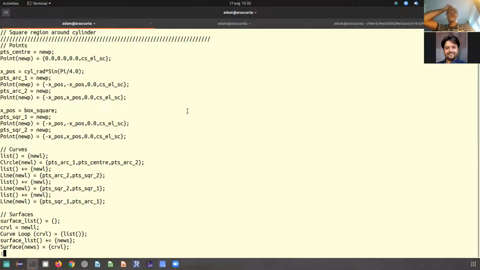Should I explain this as well? Maybe I should simply go through this. You see, I'm keeping a list of the variables. You can keep it as a list, or you can keep it as a single variable. So for example, here, point PTS center is a variable that will contain the value of the newly created point.